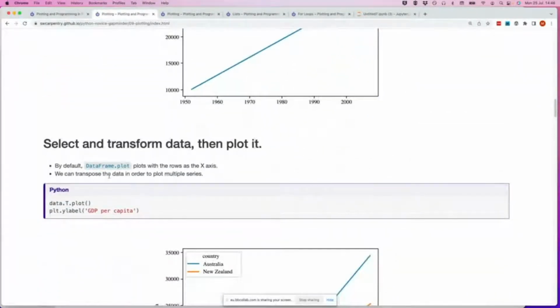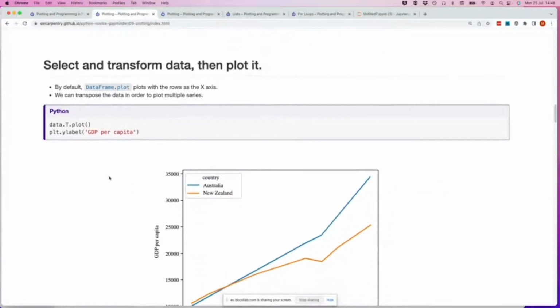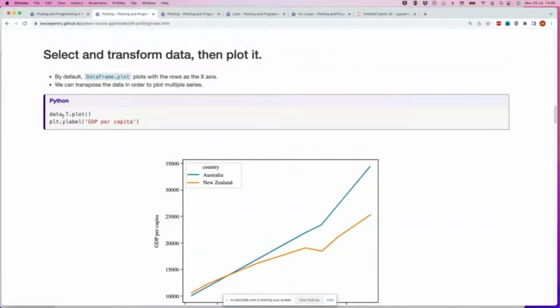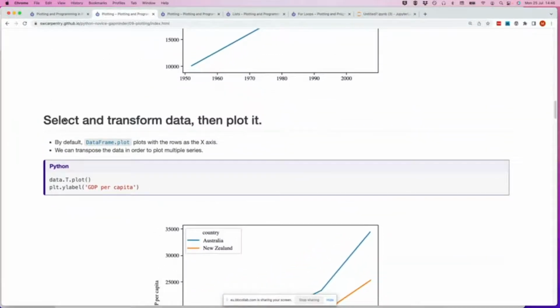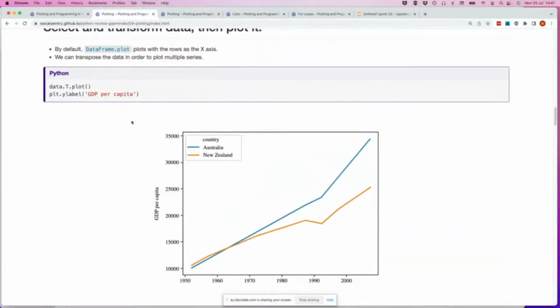Now you can do things like select and transform the data a bit. So what we're going to do now is take the transpose. So now our x-axis is still going to be the year, and our y label again will be the GDP per capita.